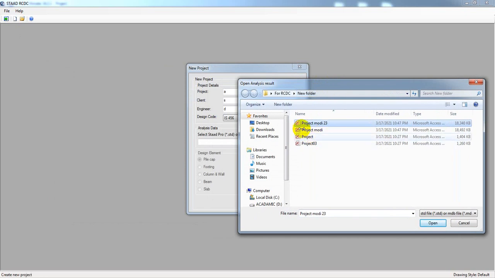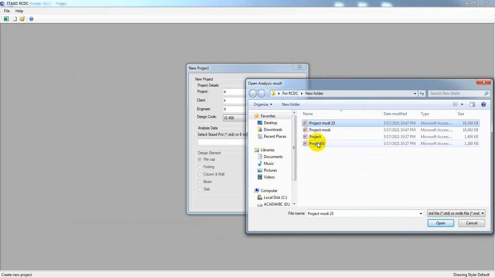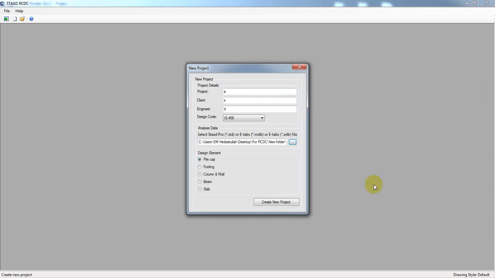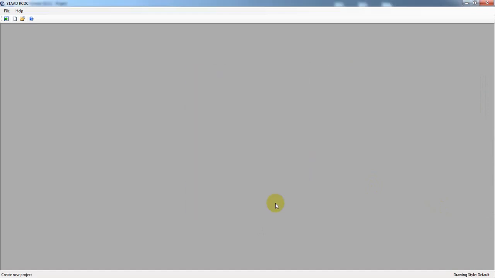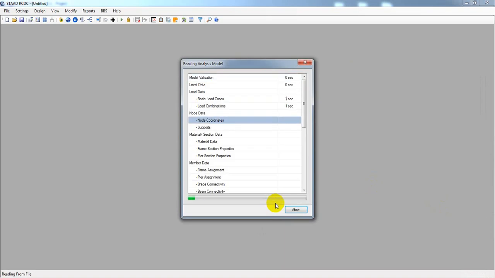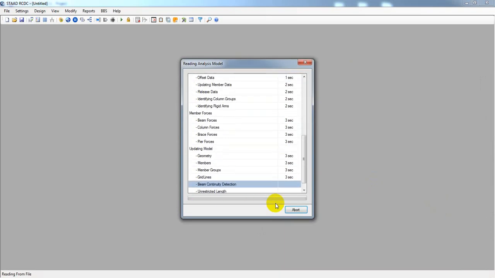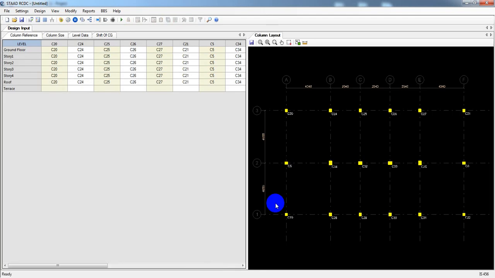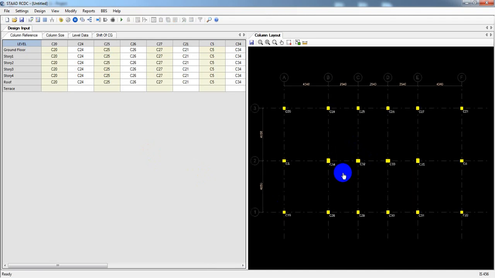Actually this is the same project file. This is not modified, and this is the modified file. This is the file where I made that mistake, that's why it's giving us this pop-up. So I'm just selecting that and it's done. Then I'm opening column, and from here you can select any design as per your design code and requirement. Now it's done, and it's absolutely okay.